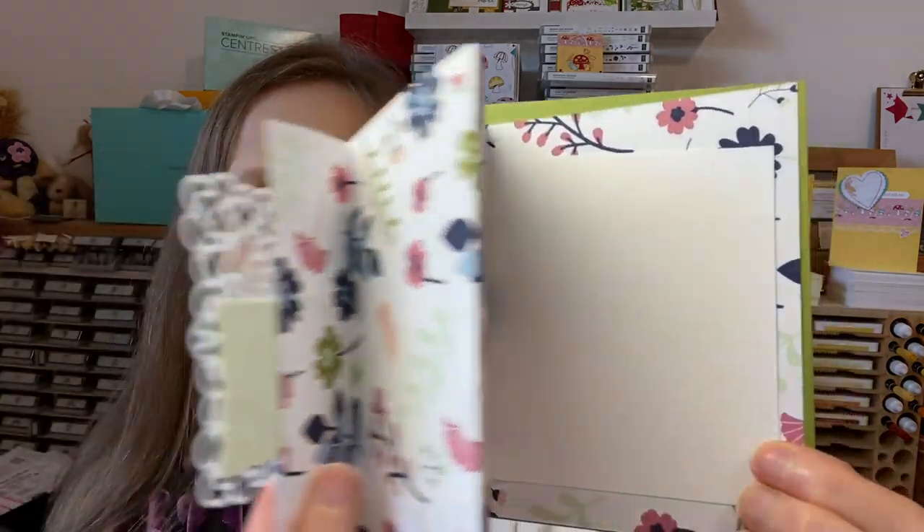Hi stampers, it's super awesome stamper Shirley Merker. I'm an independent Stampin' Up demonstrator from Sun Prairie, Wisconsin, USA, where I've been stamping in my stamp room for 17 years. I'm excited to be participating in the February 20th one-of-a-kind event. Thank you Carol and Brian for hosting us. I'll be featuring this Z fold fancy fold design.